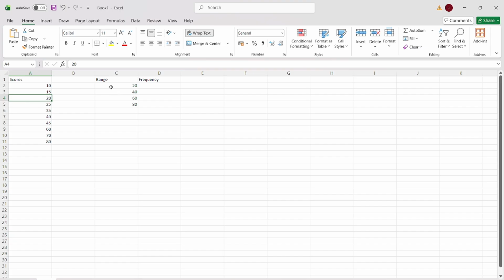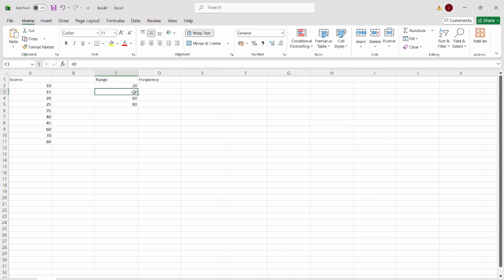Next, you will enter your ranges in cells C2 through C5. These ranges define the bins, or groups, that you want Excel to measure. Think of each range as a cutoff value. For instance, if you are grouping numbers, your ranges might represent the upper limits of each group. Carefully type those range values into C2, C3, C4, and C5. When you are doing this, keep the logic consistent. The counting formula that you will use depends on these cutoff points, so it matters that the ranges match the way you want to group the data.